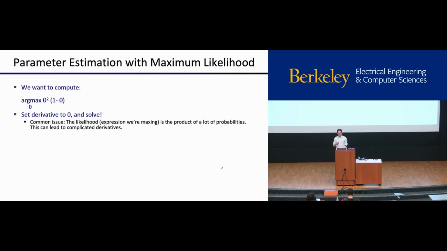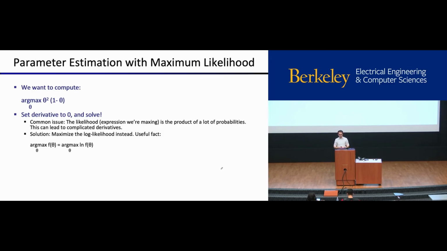So we set the derivative to 0 and solve it, and what does that look like? Yeah, this is going to have the same problem if we have enough beans in our observation as we saw before with the emails and the words. So we're going to do this log trick again. This is a common trick that we do a lot. This log likelihood thing is just a very useful fact. If you're multiplying lots of small things together, you might as well be adding those things in their log form.